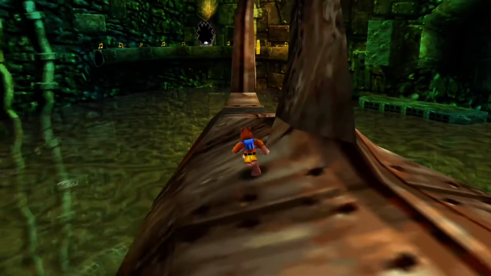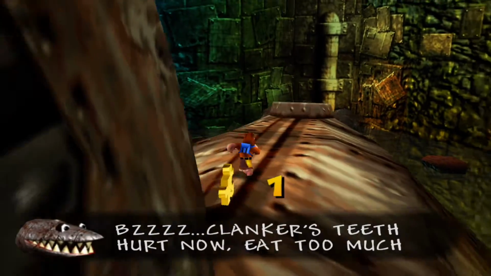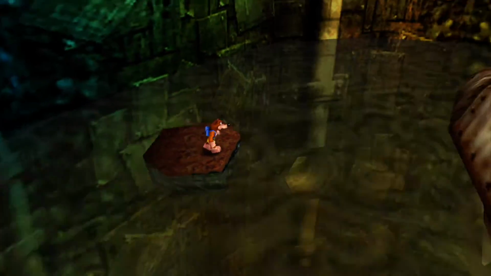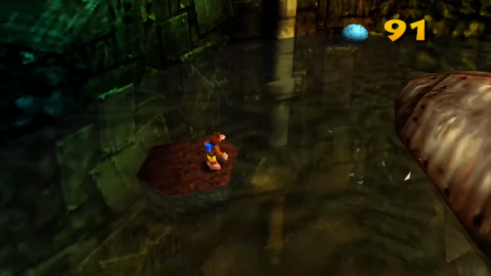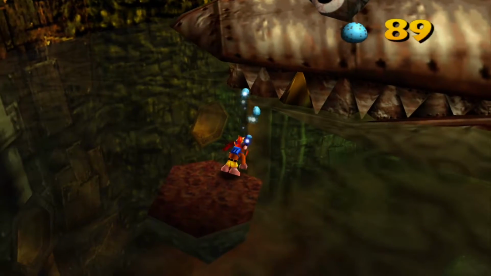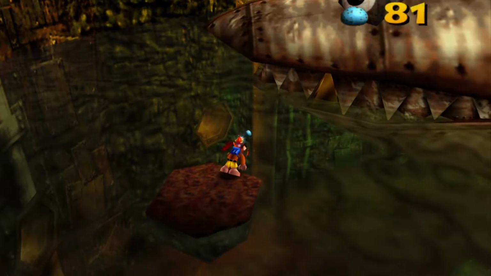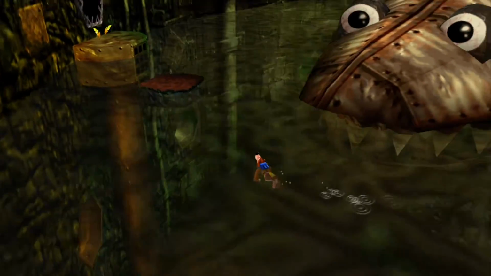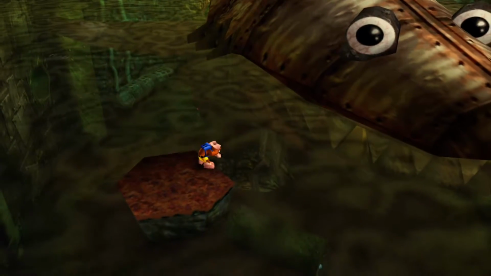Alright, let's get this puzzle piece. Clanker's teeth hurt now. Eat too much garbage. Help Clanker. Yeah, brother. I'm coming. Where's my camera? There it is. Why can't I move the camera anymore? Oh, this is not working. He moves so much! Ah, this tooth not hurt now. Good job, Clanker. Get rid of your cavity teeth. Good thing sharks have three rows of teeth in which they lose them and are constantly replaced.